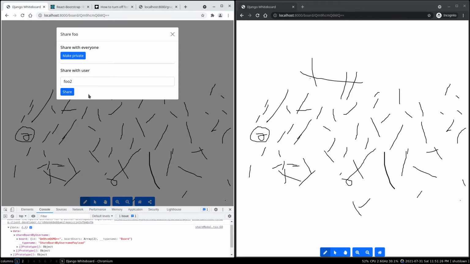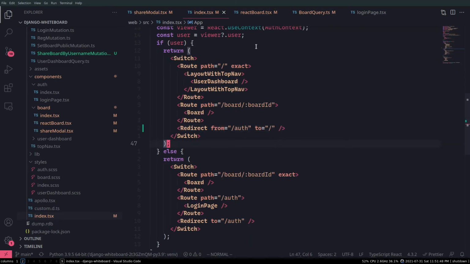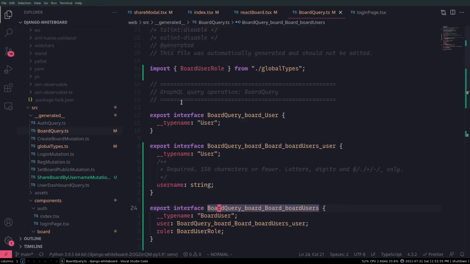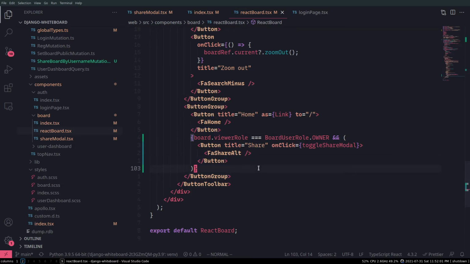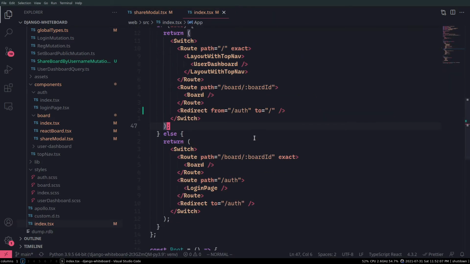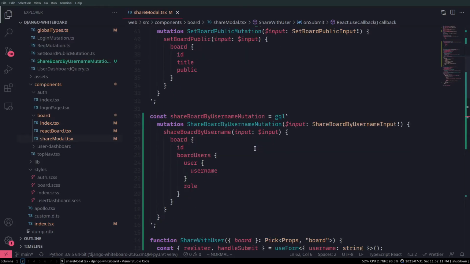So I just need to show a list of users that already have access somewhere. I mean, ideally we need some kind of pagination or things like that, but for now, let's just list it here. Yeah. And ideally, I guess maybe we should allow users to share the owner access to other users. It should be possible to have more than one owner. Okay.